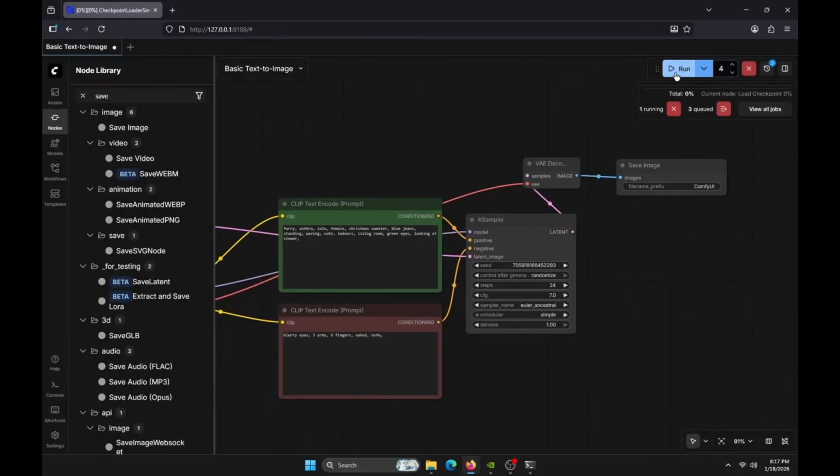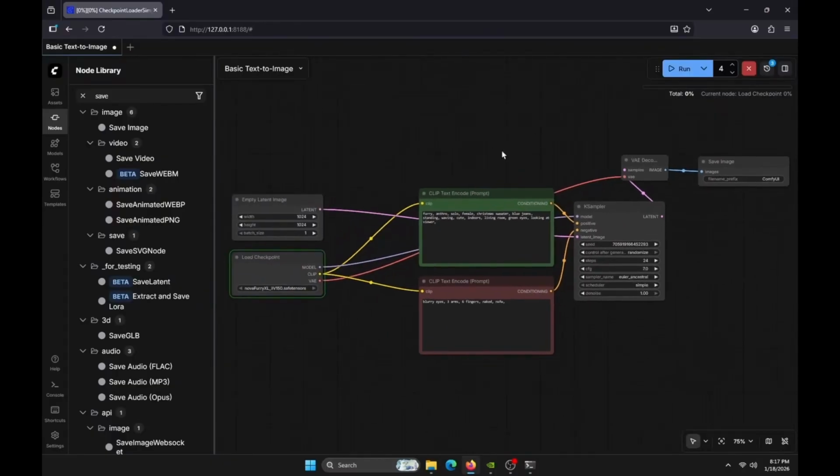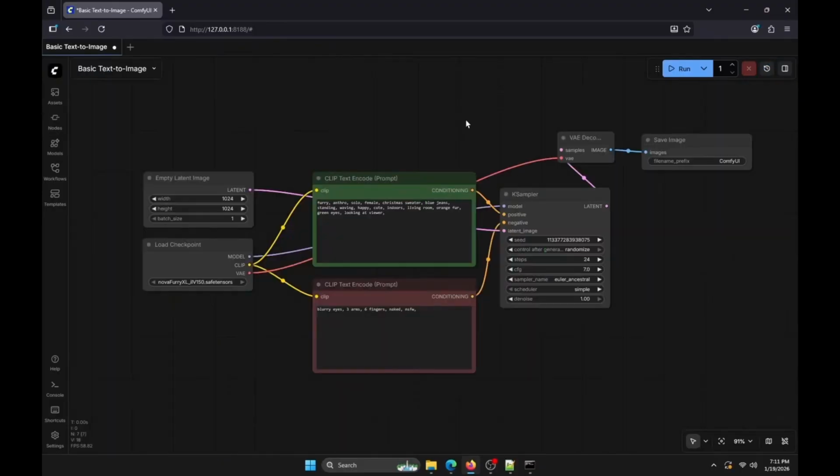I usually run a set of 4 just to see what kind of results I get. So this computer runs really slow, so I do start just rolling one at a time here. And this is also where I ran into issues, where I had to move the ComfyUI install to my C drive because it was faster. And then I also had to get onto Copilot and ask it for some help. But the only problem was I had a too new version of ComfyUI for the GPU I have. If you have an RTX 3000 or newer, you shouldn't have to do anything. After I got all those problems fixed, I ran it again with just one image this time.